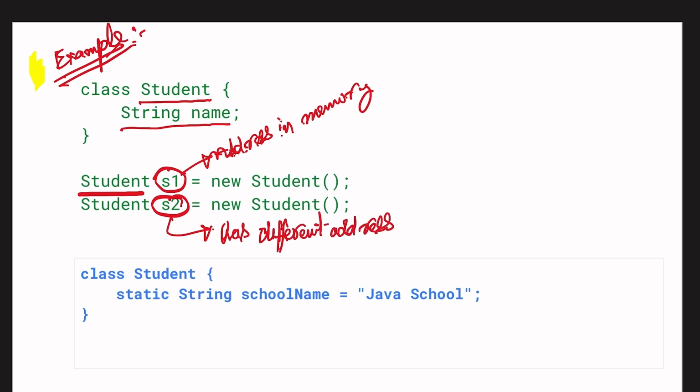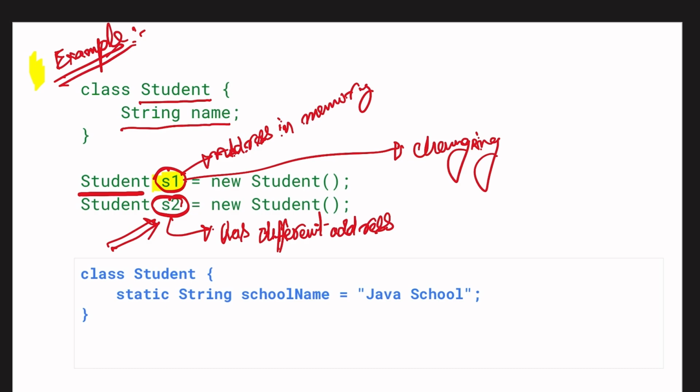So changing S1 does not affect the S2 object. S1 has one name stored, S2 could have a different name. If you want to access them, you can write S1.name and S2.name, which is a different name. So changing S1.name does not affect S2.name. So that is what we have as the instance variable.